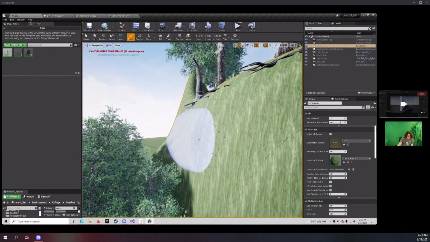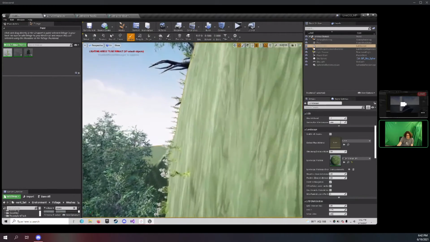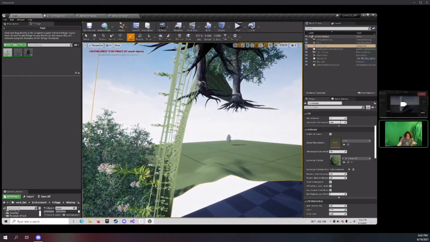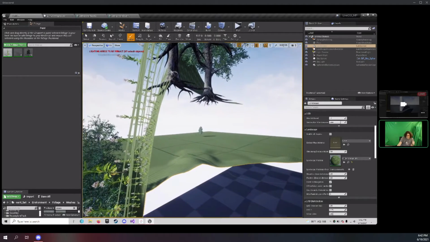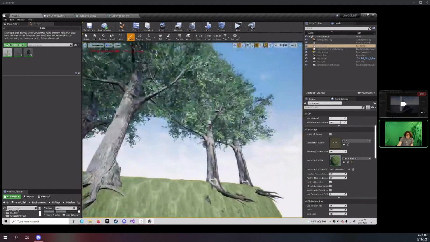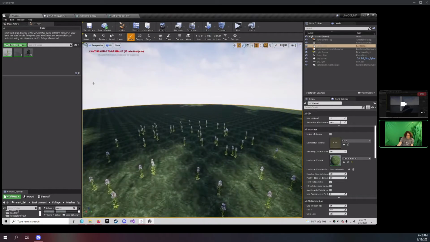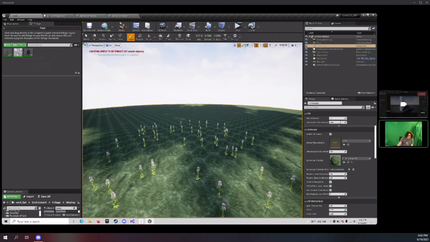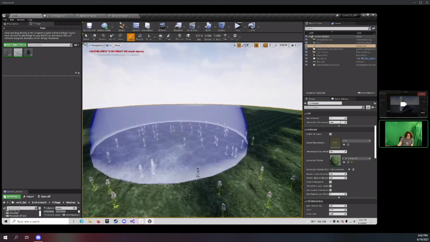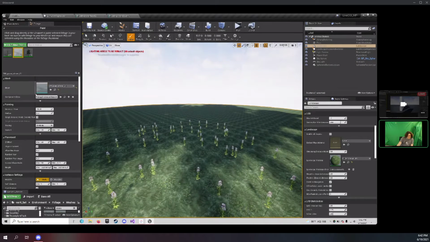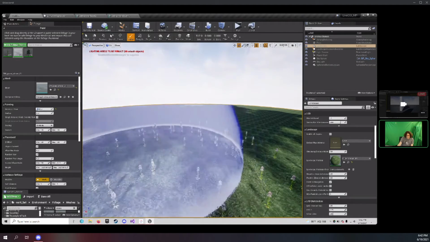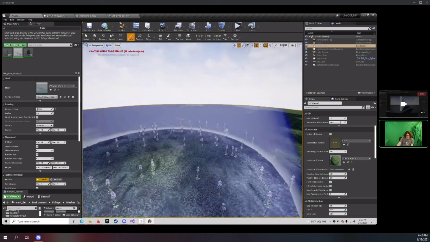Paint it. There it is. Now it's painting it on the side. So we got it higher than 90. So now they'll grow on the side. And because they're aligned to normal, it still doesn't look right. But you can see how it's different, right? And if we wanted to do grass cover, we can set this density to way higher. It's set to 0 away from each other. But if we set this to like 1,000, we would now be able to create a lot of ground cover.